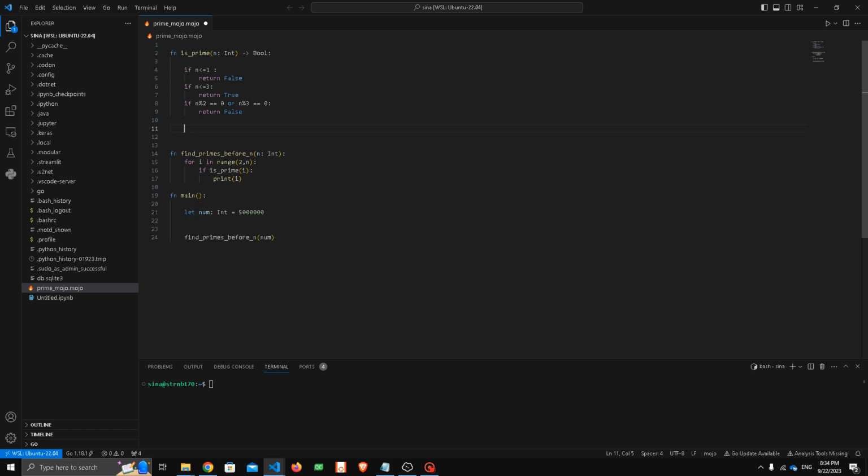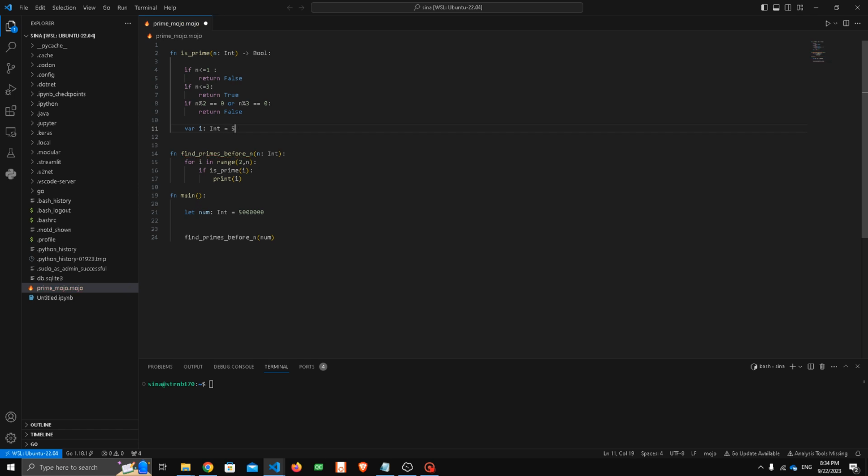So yeah, let's do it. So first, because I'm going to have a counter, I'm going to define it as a var, not as a let, right? Because it's mutable. So it is Int and equal to 5.